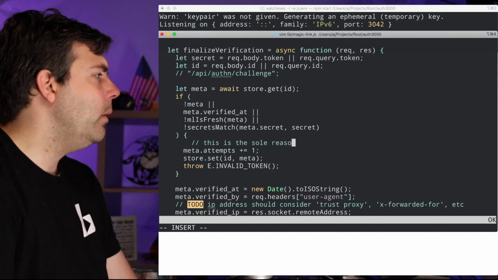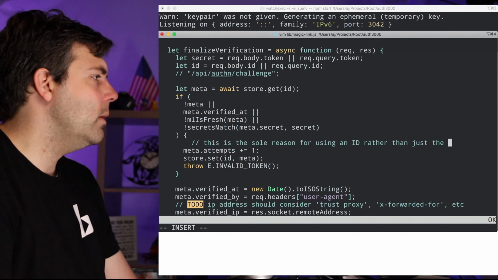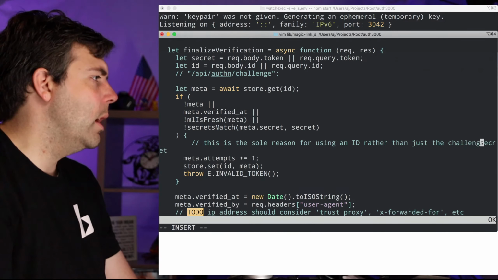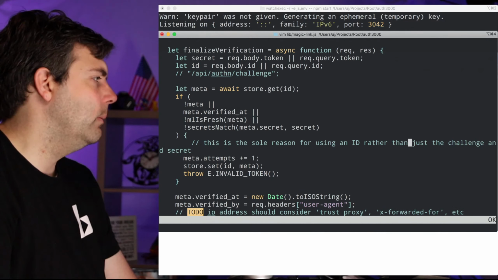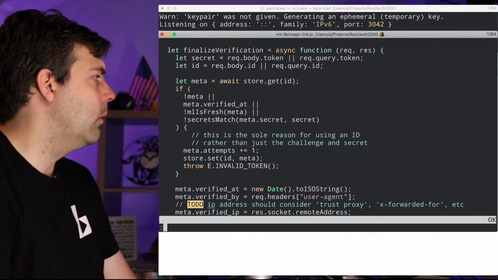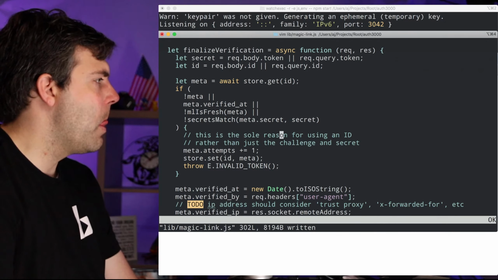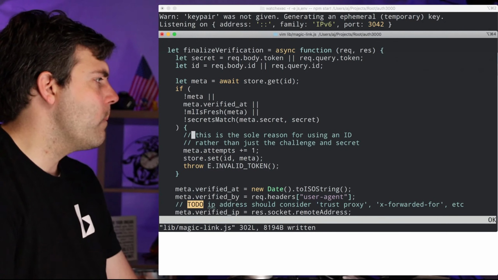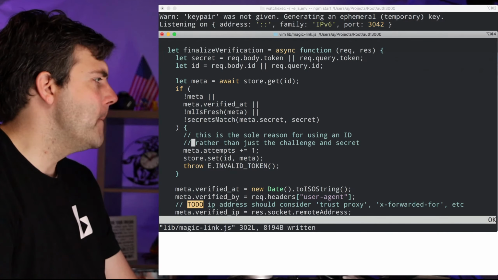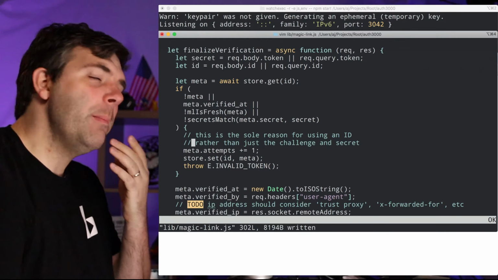This is the sole reason for using an ID rather than just the challenge and secret. I mean, technically, I don't know if it makes a difference.